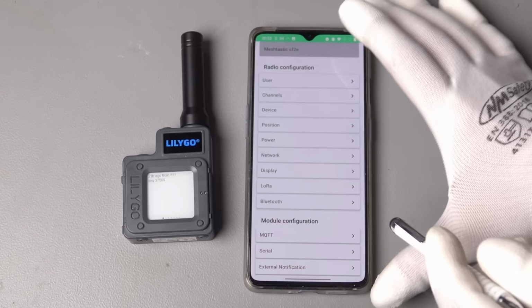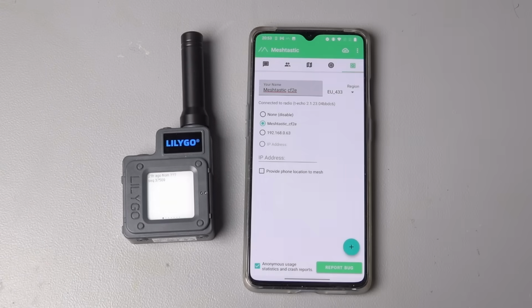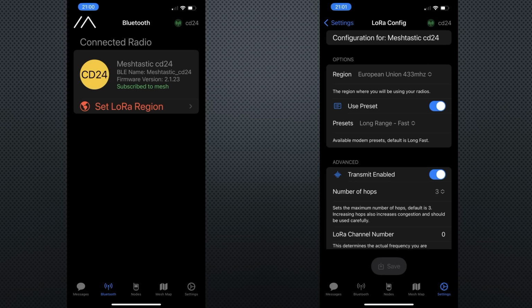A tip if you do not know how to navigate the Android app. A left sweep is the back function. It took me a while to find it. The app on the iPhone looks different, but it has the same functionality. And an arrow for back. Now we are ready to rumble.